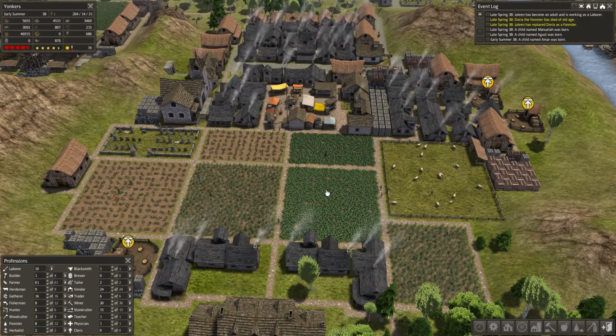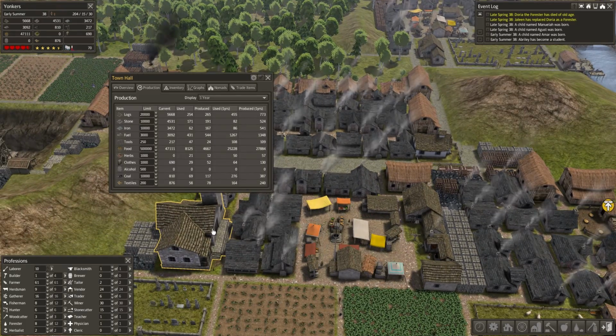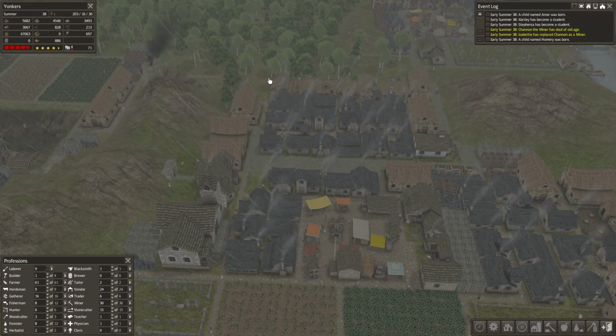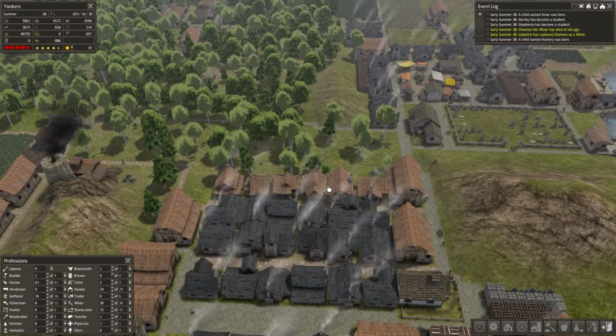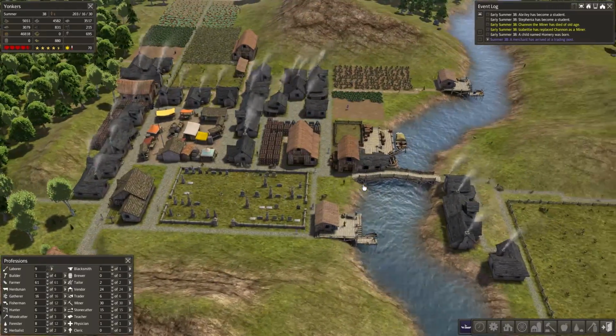This, of course, is the town of Yonkers, with its population of... how many? 249 citizens. Oh yes, the town of Yonkers is ever-growing, it seems. And I'm kind of glad that things haven't fallen apart completely yet. That's nice. That's good to know. It means that I can keep on playing Banished.